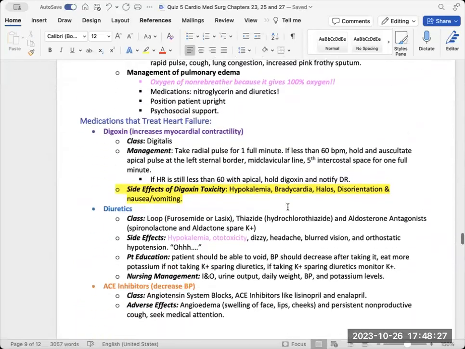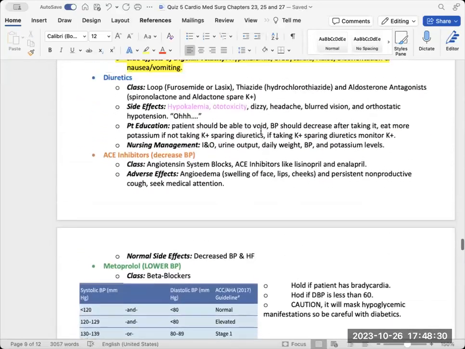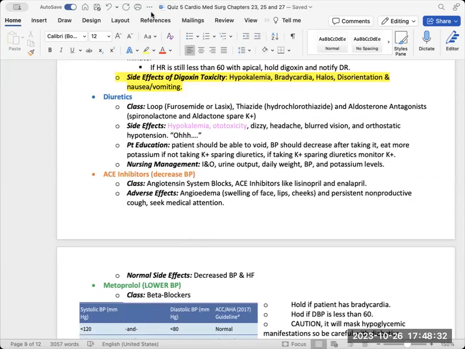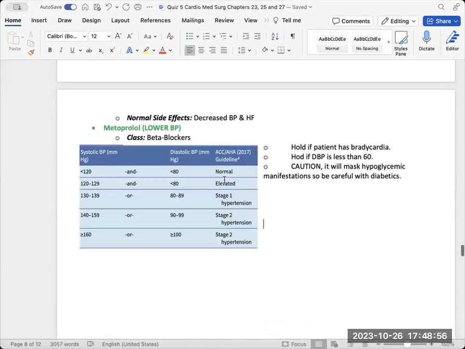And with digoxin and beta blockers, you must take their heart rate for one full minute. For beta blockers like metoprolol, they end in that -lol ending. ACE inhibitors are any drug that ends in -pril, like enalapril, lisinopril, whatever. But if they're on a beta blocker that ends in -lol, we want to take their radial pulse. If they're taking digoxin, we want to monitor their apical pulse, which is their heart pulse, which is more accurate.